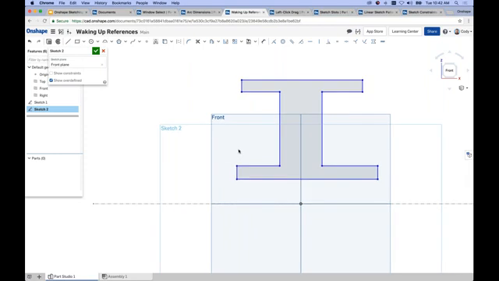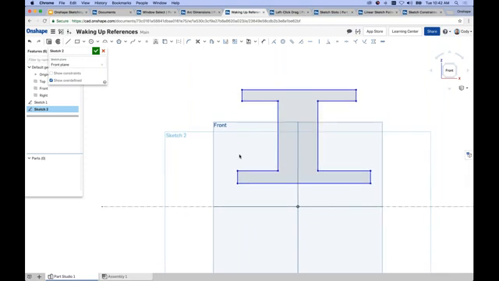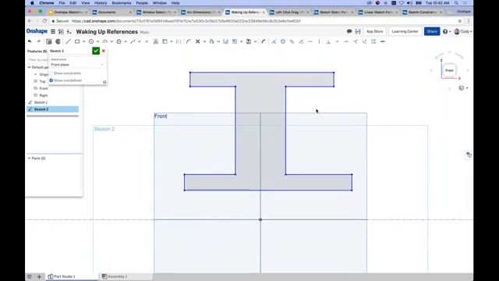So again, waking up reference points, I can't stress this enough, is a really useful tool that will save you a tremendous amount of constraint adding later. That's the alternative to this workflow, is coming back and saying this and this should be equal, and this and this should be equal, or adding a horizontal constraint between this and this. You'd have to go back and do that manually yourself if you're not waking up these references, right?